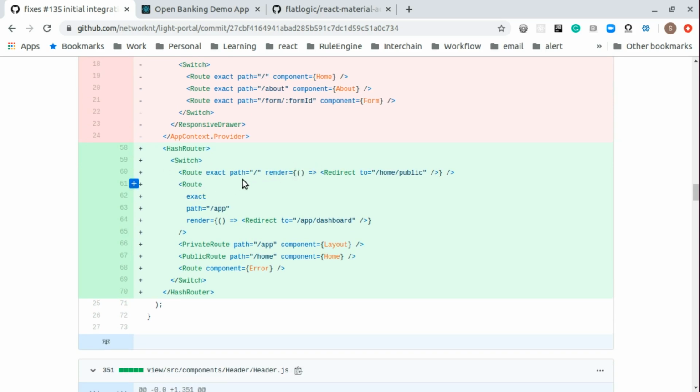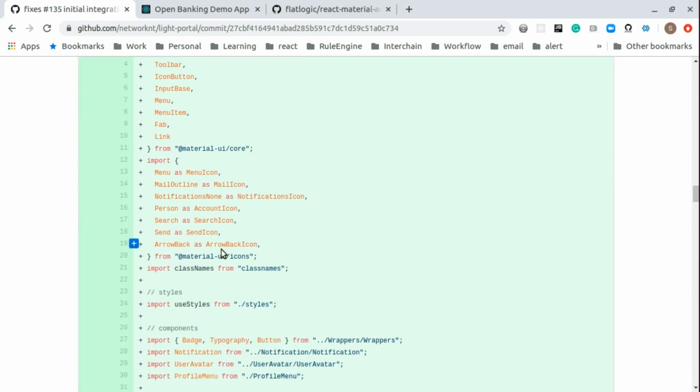The hash router's root slash will be redirected to slash home public, which is now the login state. And after login, you have this slash app dashboard, which redirects: if you go to slash app, it will always go to the dashboard. The private route is slash app. This means whenever you log in, it will go to slash app, which automatically redirects to the dashboard. The error route is just like that.